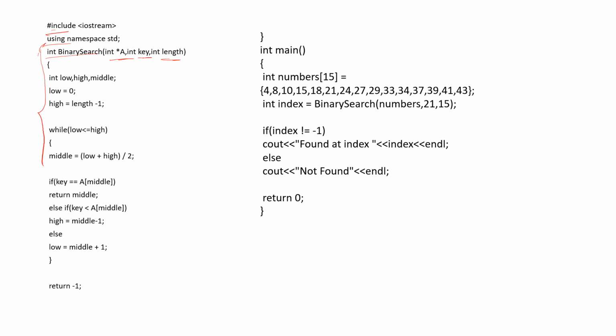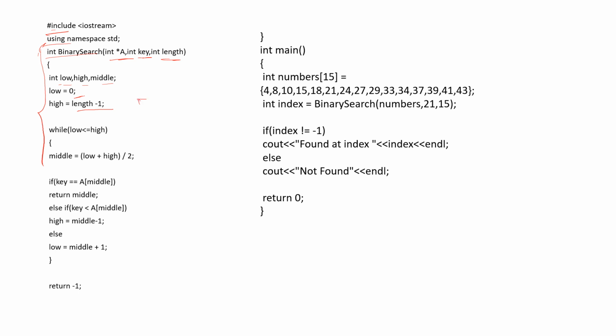Then moving on, inside this we write the code block. Again we are defining int low, high and middle. These are three variables that we'll be using for the binary search, like we had told before. So first, as usual, we'll start with the 0th position as the low, and the high position is the length minus 1. Why length minus 1?